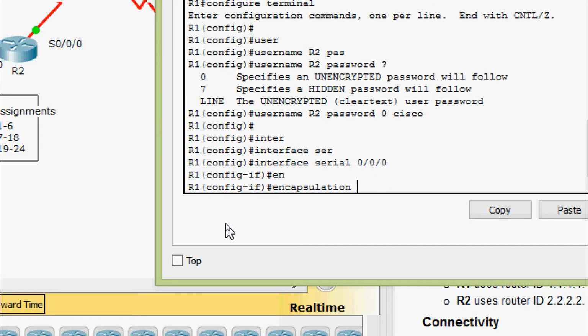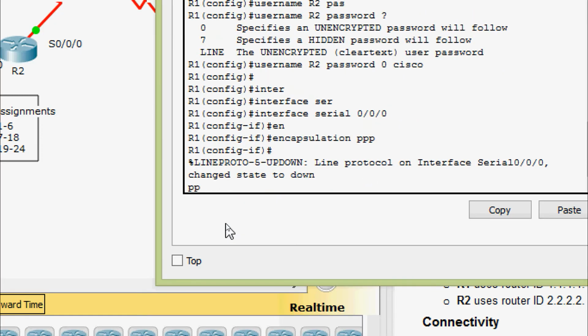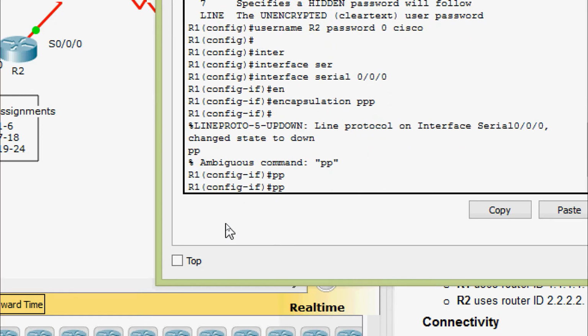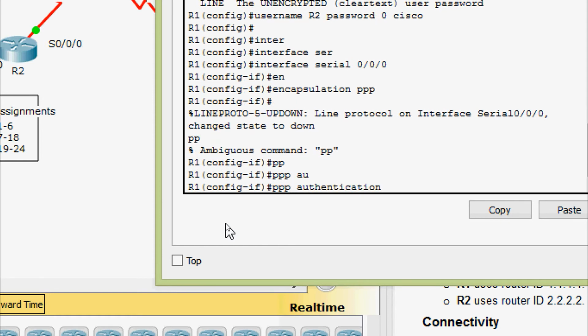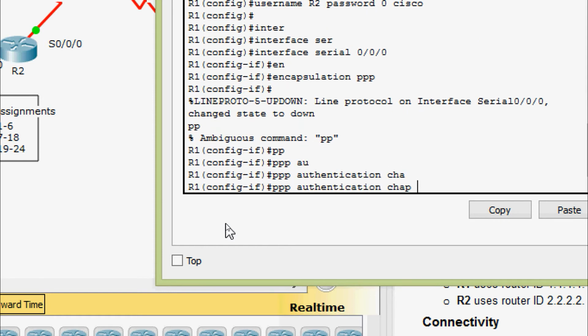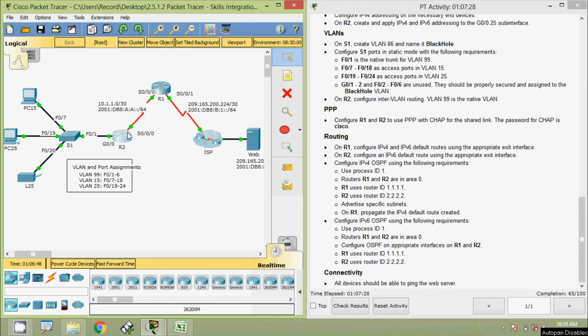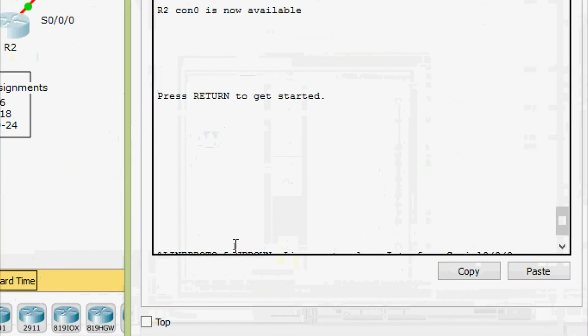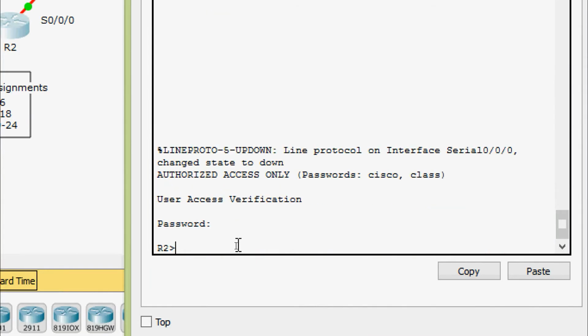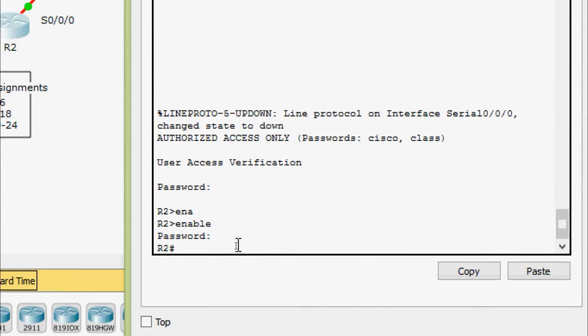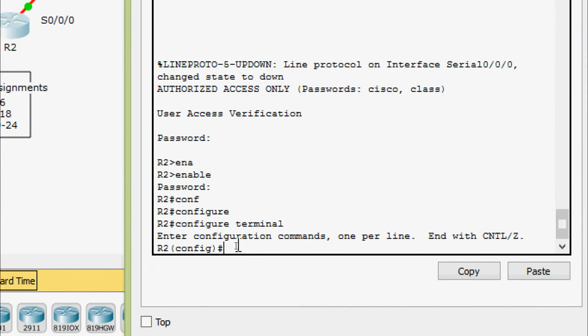Then now we have to go to the interface serial 0/0/0, which is connecting to R2. Here we will give encapsulation as PPP. Now we will go to PPP authentication as specified CHAP. Now we will do it on R2. Enable, password is class. Configure terminal.